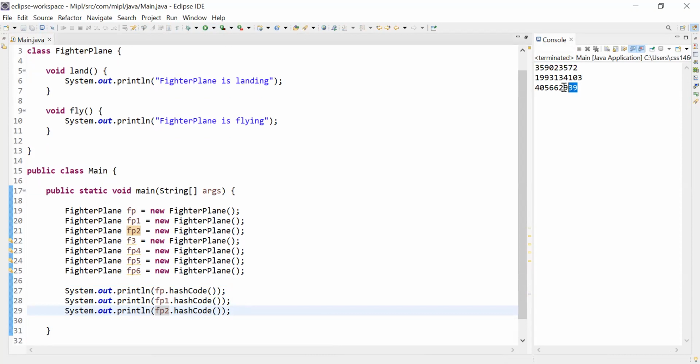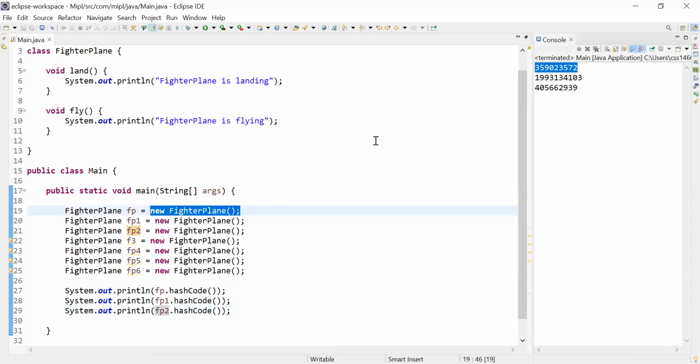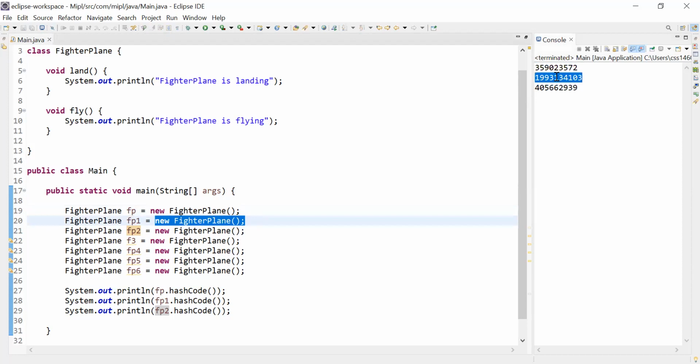Tell me, don't you think this is different? This is different. This is different. Yes, sir. Different means it proves that this object got created and stored in the memory address that belongs to it. When I created this one, a new object got created, stored in a different memory. If it were the same object, it would be stored in one memory itself, one place only. Since they are different objects, they are stored in different places.